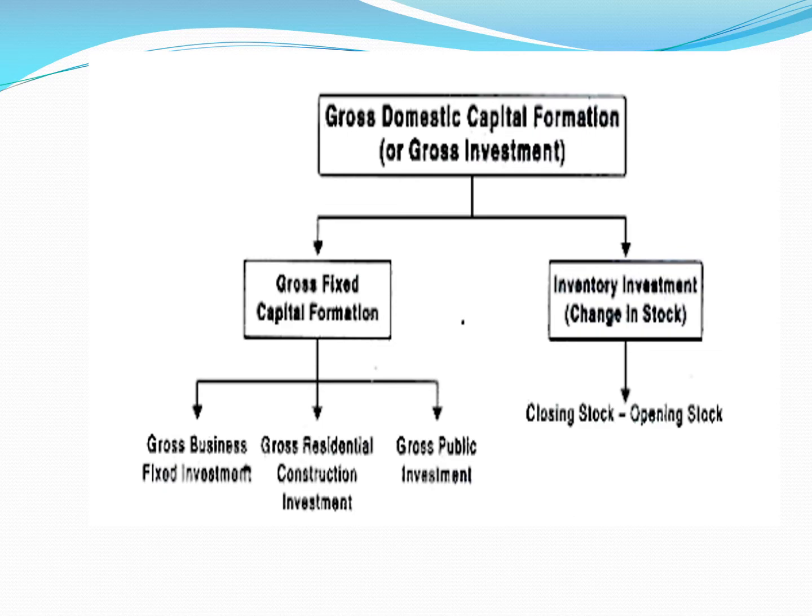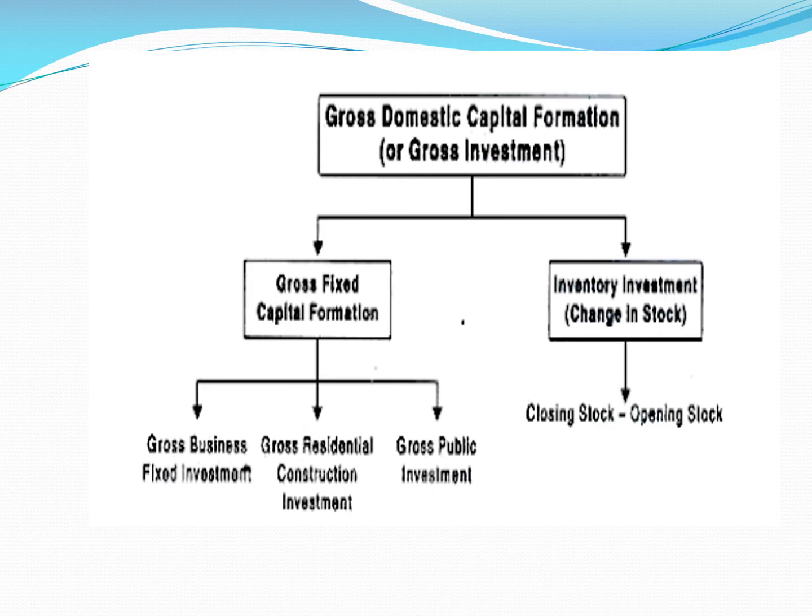Now this is a table which shows gross domestic capital formation, the expenditure which is made by the business firms. Now the expenditure made by the businessmen is of two types. One is gross fixed investment and the other is inventory investment. As already discussed, gross fixed investment is again split up into three parts: investment made on fixed assets like machinery, the investment made on residential houses, and the investment made by the government on dams, bridges, parks, and railways.